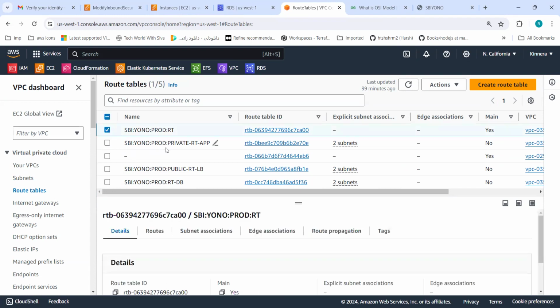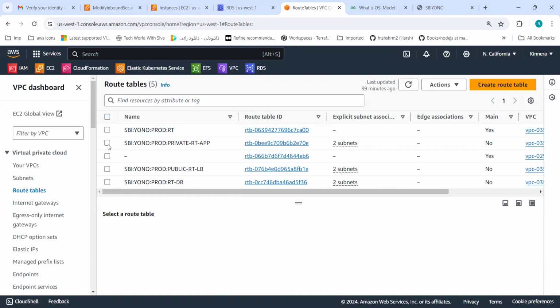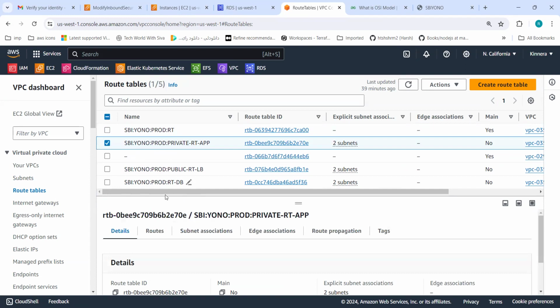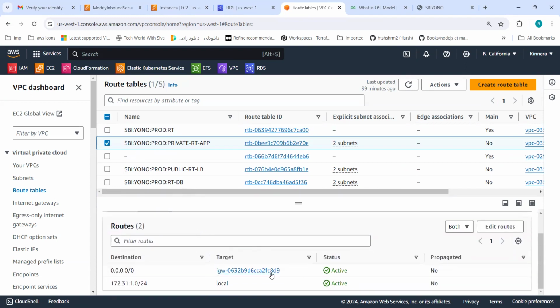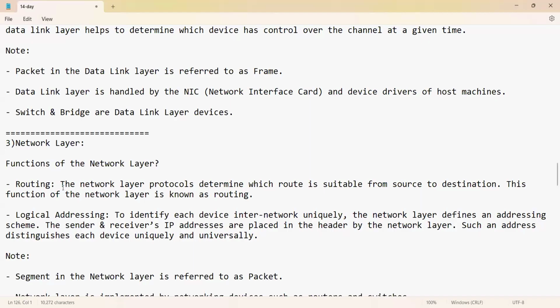Peering connection, no need. Add routes, so internet gateway. Edit routes. This is the source, this is the destination. So that is clearly saying routing.